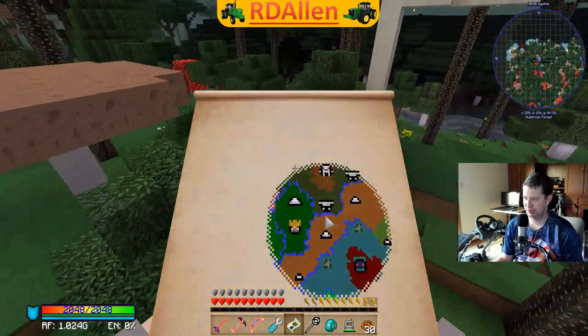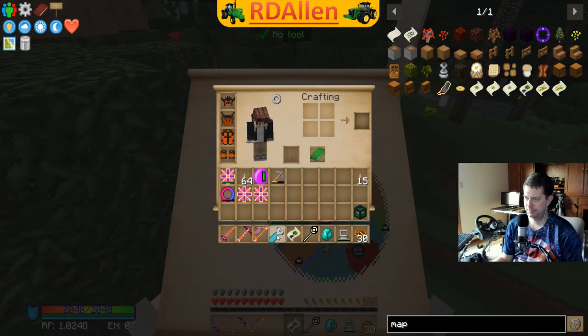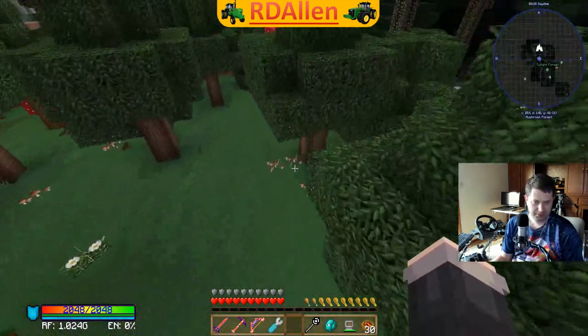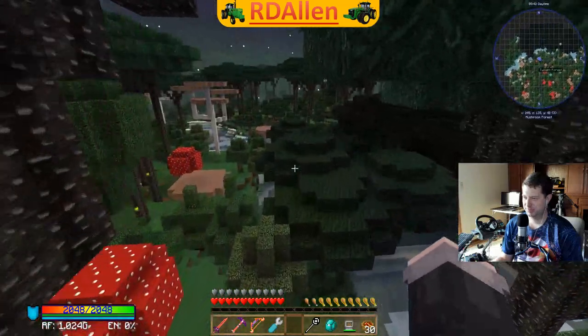And this map is broken, isn't it? You saw. Okay, that's why we had some double subs there. Okay, that makes sense.